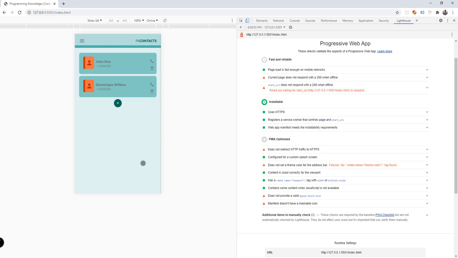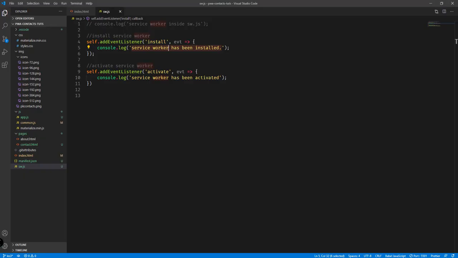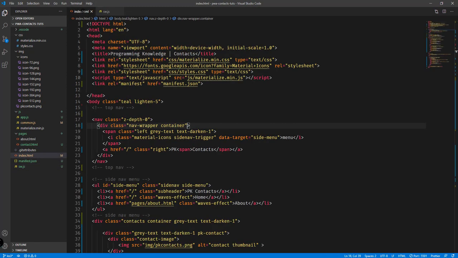Now what we could do first is try to add the iOS support for our app. So basically what we could do is change or modify our index.html, and then we're gonna add few new links here inside our index.html.